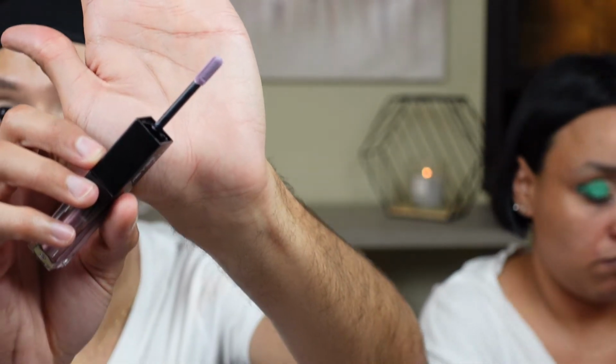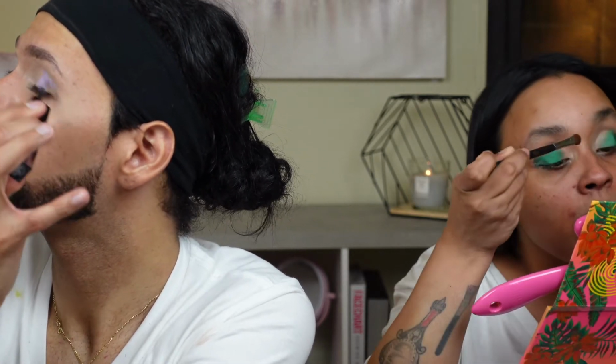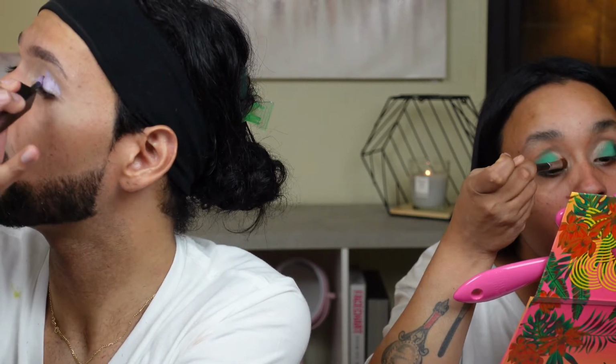Alright guys, I'm going to use the Huda Beauty Melted Shadows. This shade is called Diamond Drip. I'm going to use the matte side. It comes with a nice applicator. Let's see how this bad boy performs. Yeah, this is a good call. Pastels.